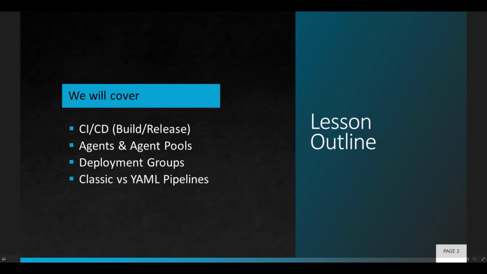And we're going to talk about the deployment groups, which is another way that you can do deployments. After that, we're going to be covering a little bit quickly the differences between the classic and the YAML pipelines. And after that, we're going to go with a quick demo of the options that we have available in Azure DevOps and how to configure it if you want to use the classic pipelines.